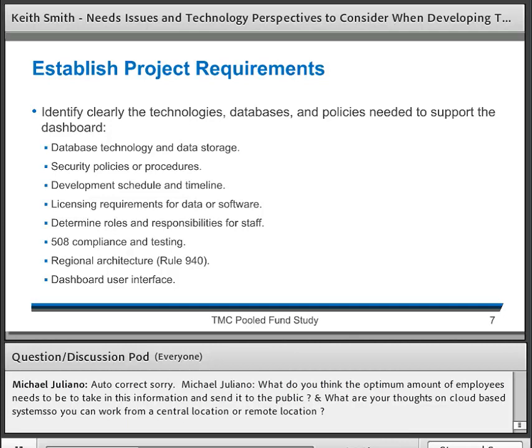So as we go through the project requirements, you'll see as we step into these next slides, I'd like to take it from the base piece, which is the data, and then we'll step into the performance measures or the API section, which is that middle ground, and then we'll ultimately talk about the interface itself.